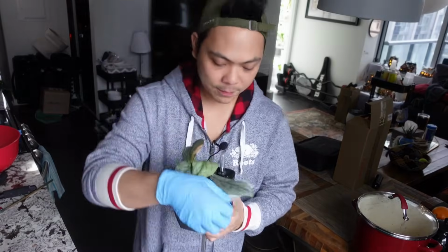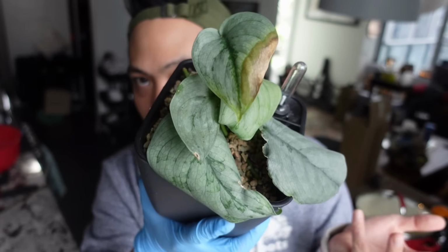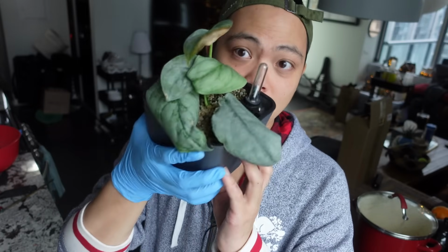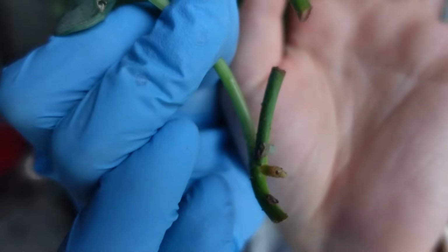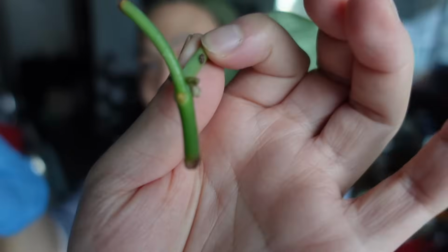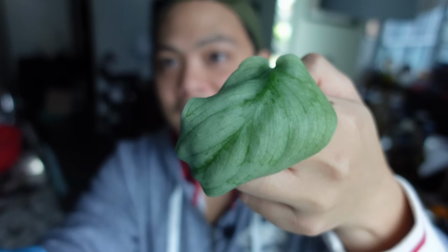Okay, Miss Scindapsus. How are we feeling? Remember, I put 2 propagations in here and kept the rest of the plant, but also tried to submerge the stem. There's not much to show, but I want to check on the reservoir. Feel the leaves, feel the petals. I kind of pulled one out by accident, so nothing. How weird. They're not even rooted. Well, this one might be a little bit rooted. I'm not sure. This one is not at all. And actually you can see it in the leaf.